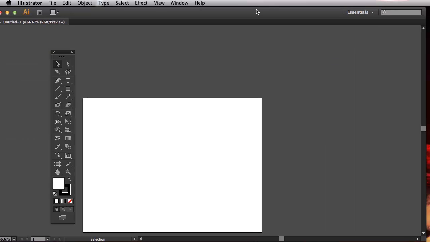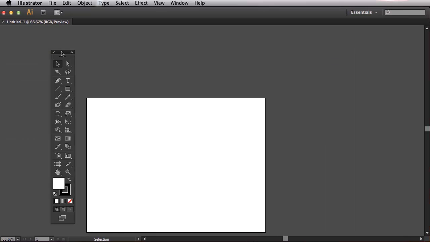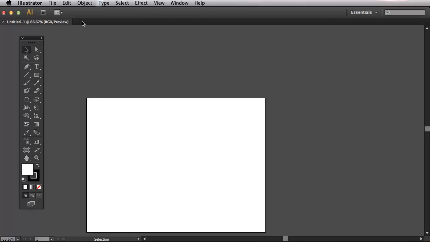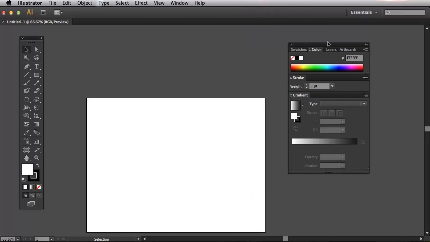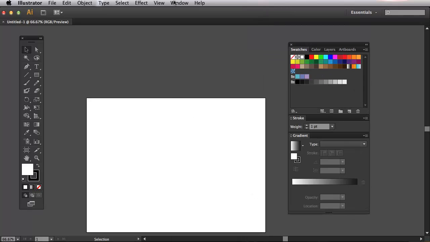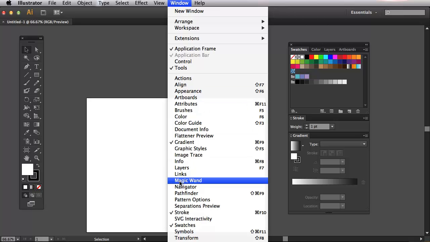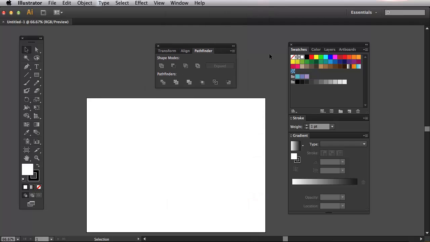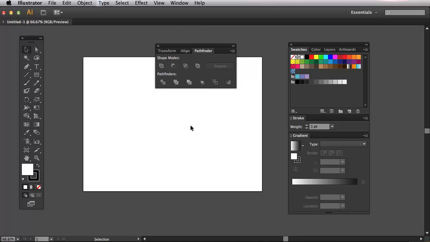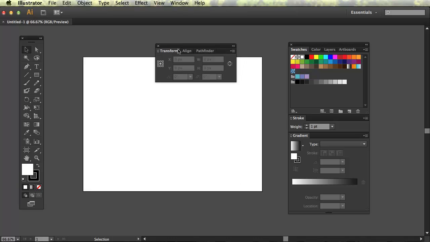you can make your own determination. The other thing is the various toolbars. I've mentioned a few of them. This is the Tools panel that I just pulled up. We've talked before in other videos about things like color, which has different panels, swatches. There are things like arrangement and pathfinder we've talked about in another video. So all of these tools can exist in windows. You can put them in tabs here.